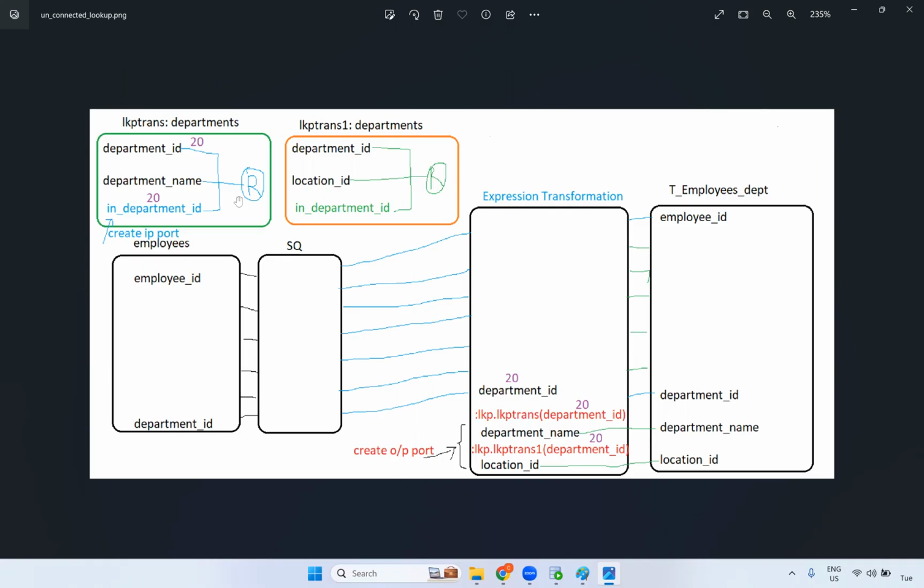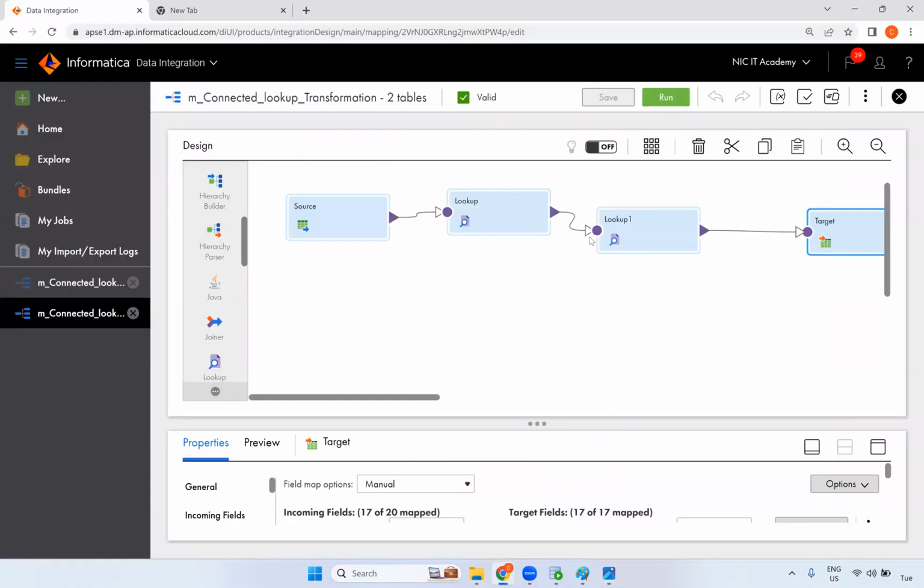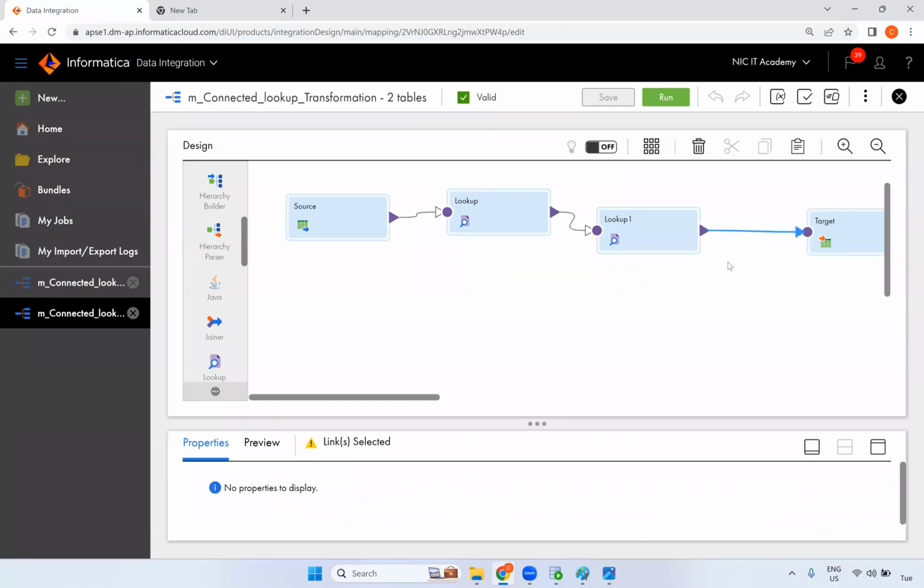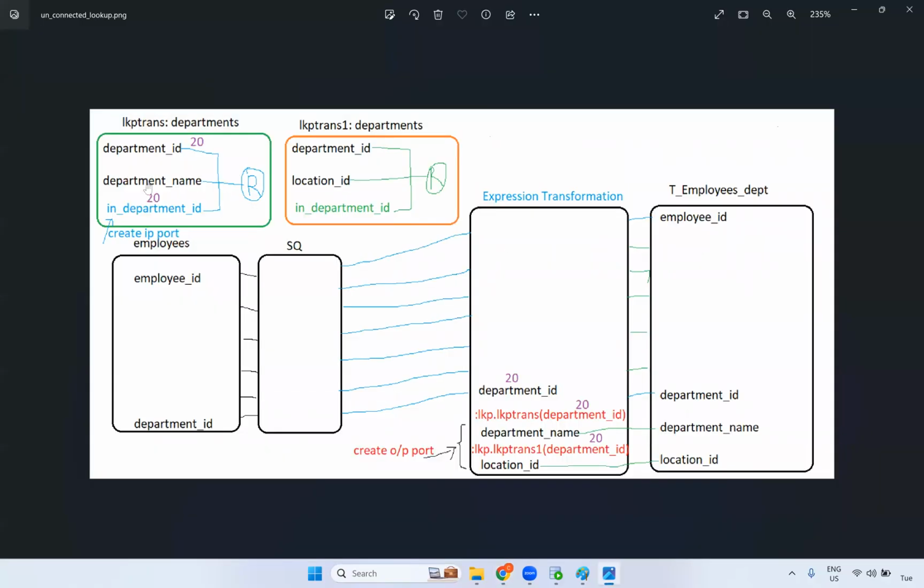But here we are not connecting, we just create one field here. In this one field, you have to create it in the lookup as an input port, join these two and return whatever field you want. So remember, in a connected lookup, you can take any number of lookup fields outside to the next level. But here you can take only one return port.